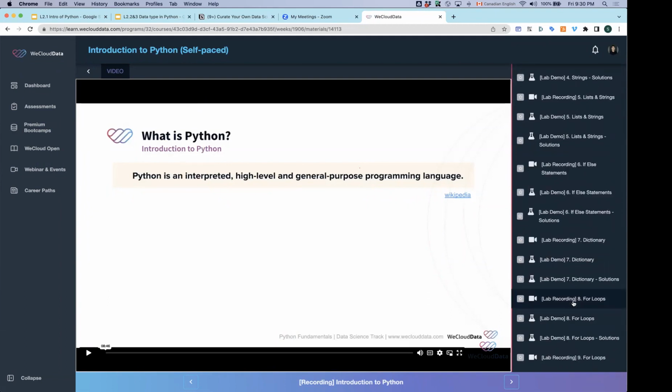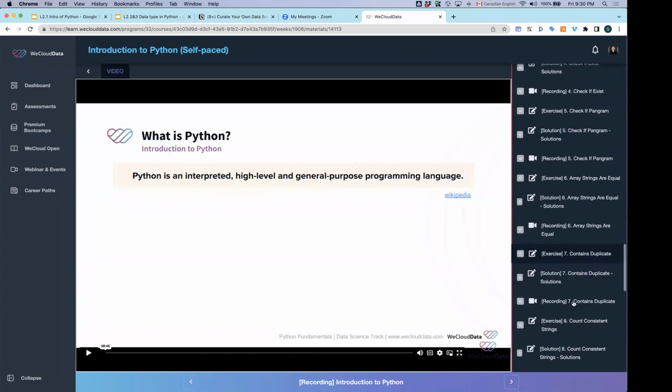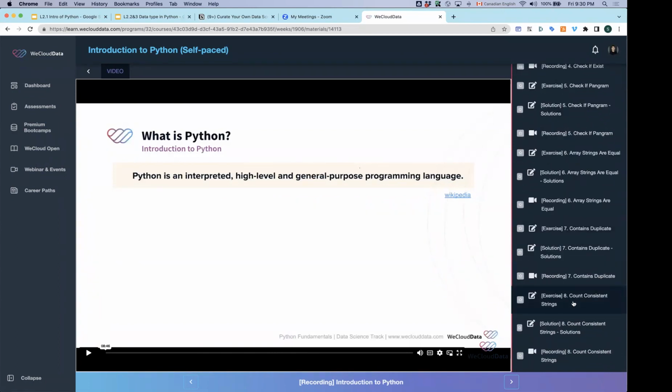I hope you find this session useful, and I hope to see you guys again next Friday. Next Friday, we'll be introducing if else, some of the conditionals, and we'll finish the data types. So we'll focus on dictionary, which is a very interesting data structure. And then we'll move on to functions. Hopefully we can cover up till functions next week. And then in the last session, we can introduce modules as well as object-oriented programming. But these are short sessions, so it's not enough time for us to finish everything. But I recommend you just go through the course yourself to get familiar with Python.